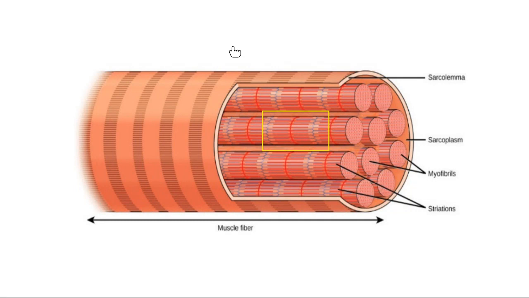So keep the big picture in the back of your mind as we start talking about small scale, how the process of contraction works. Because what we're doing is bringing bones closer together. And the way I do that is by shrinking the protein tubes that are inside the cells that make up these big muscles.